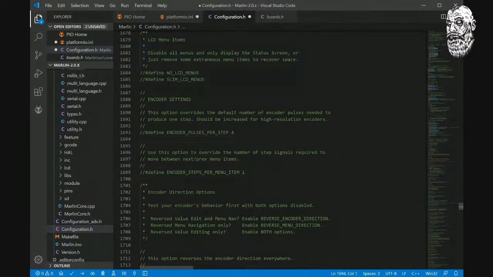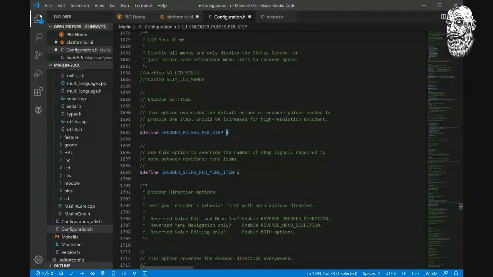For a 2004 screen, I have no understanding of how this works. I have tried pulses per step 4. I've tried steps per menu item 1. I've tried all of these, and it still moves just one item per step, and it always takes 4 movements to move 1 point if I adjust anything.